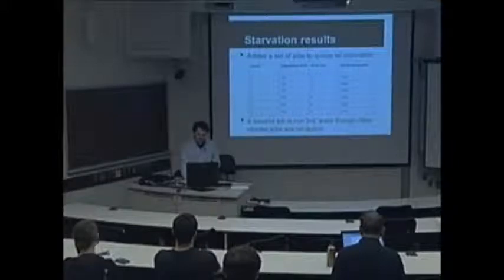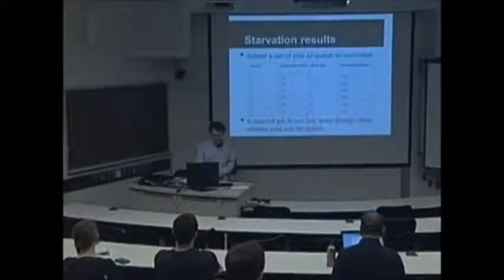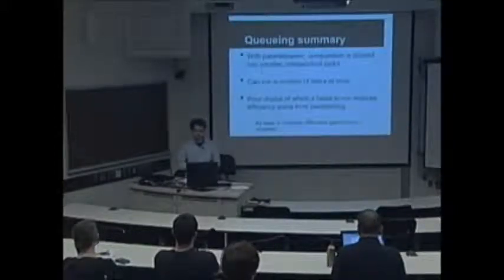And also, just at the end, I added in a 7- and 5-second job, and they were properly chosen in order of shortest job first. I just did this to show that my condition for starvation was not somehow messing up my shortest job first algorithm. So just a summary for the queuing effects.